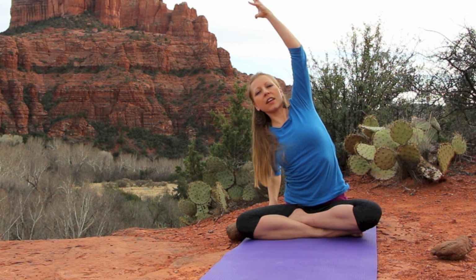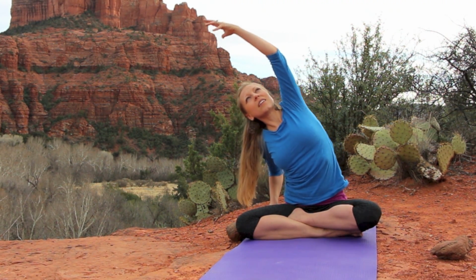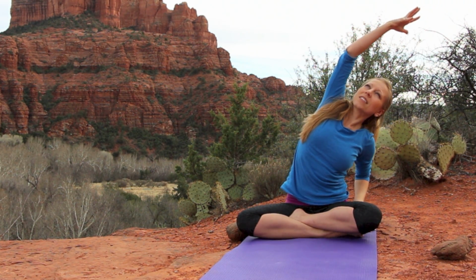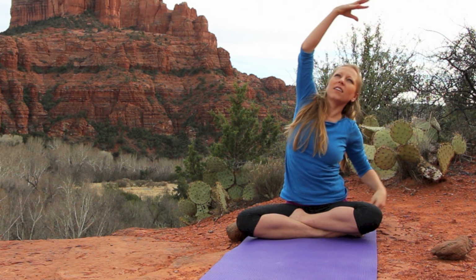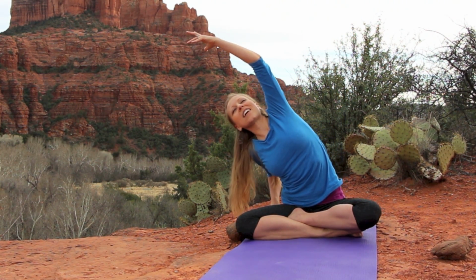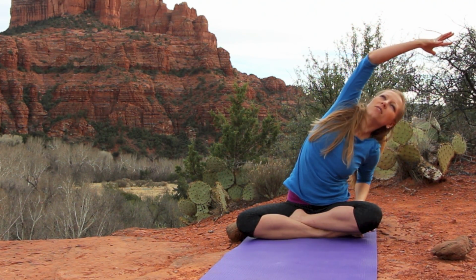Now the left hand comes down, the right arm reaches over. And as you do this with your breath, just feeling that spaciousness you're creating now in the sides of the waist. And notice here, as you're moving, if you can maintain that steady, calm, happy feeling inside. Really enjoying your yoga, enjoying this time that you've carved out of your day for yourself.